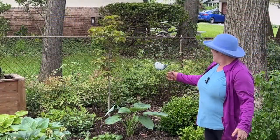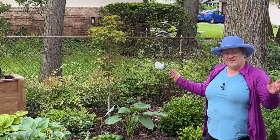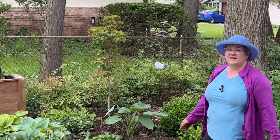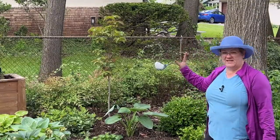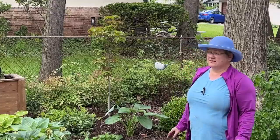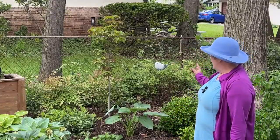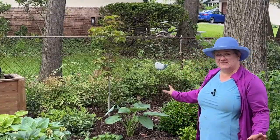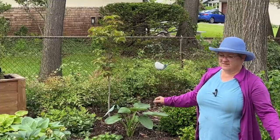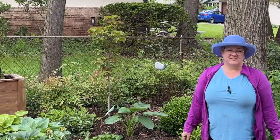All right, friends. Well, the tree is in. I'm very, very happy with the placement of this tree. I am so looking forward to having a flowering tree here in the coming years. I think it's going to be absolutely gorgeous. And I'm really pleased with the way it went in, the way it fits into the space. And yeah, so that is a project that I'm super happy about doing this spring.